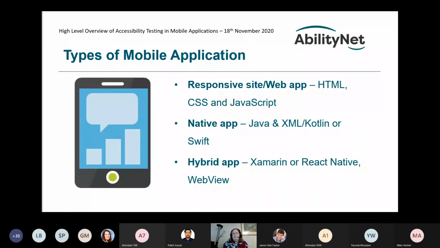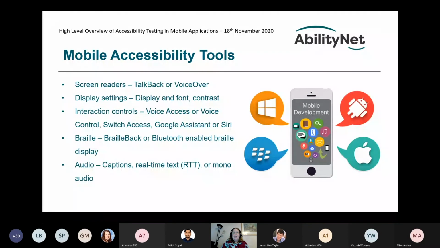And then you've got the hybrid app where it is wrapped around with your application, but it's got a web view in the middle. And that one often has a few headaches because sometimes the content in the web view isn't able to be focused with a screen reader. So how it's hosted can make a lot of issues. And I'm going to go through the main accessibility tools you're likely to use.